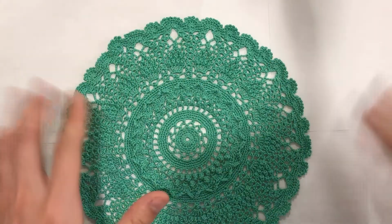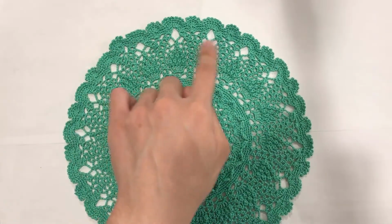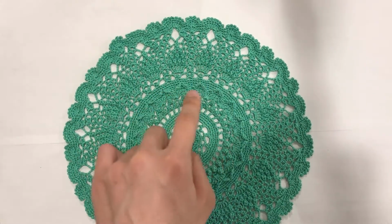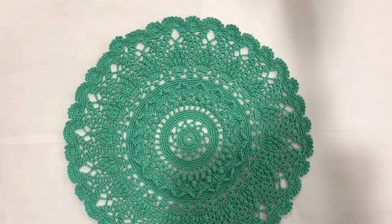Here I am after I finished blocking this piece. This is what it looks like. As you can see, once it's flattened out, each of the areas are really defined. You have the defined spaces that create the lace effect, and you have the defined areas, the popcorns, the different lines, the textures all really come alive once we block it. Okay, so that's the end of this tutorial.